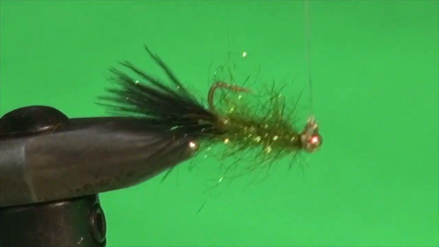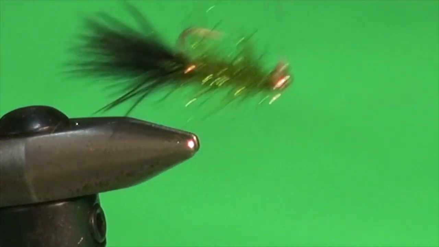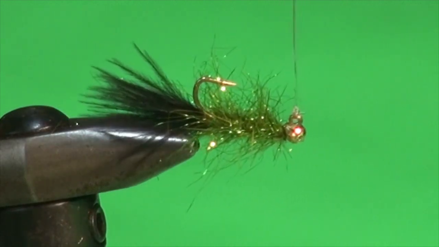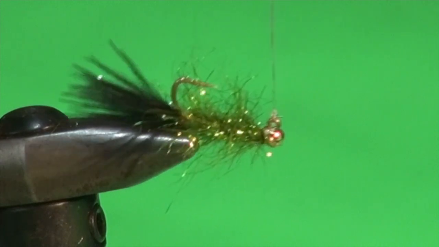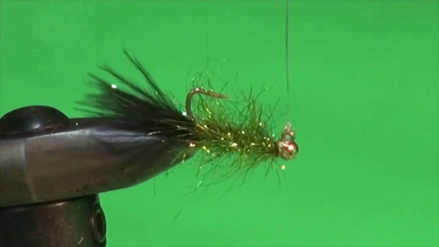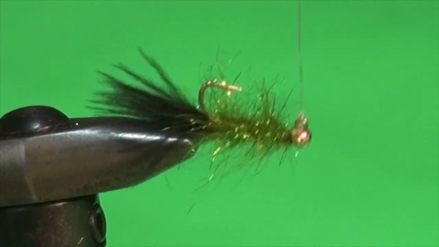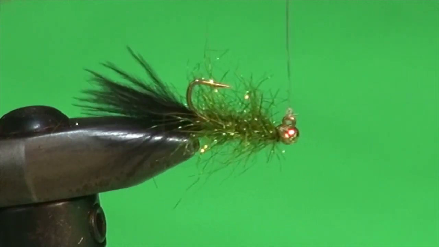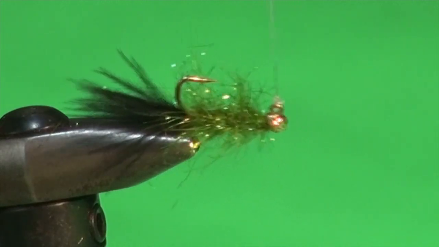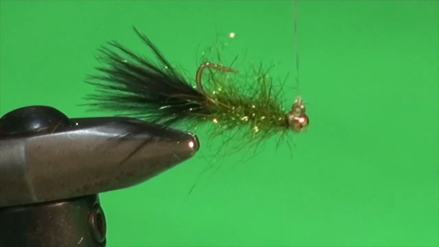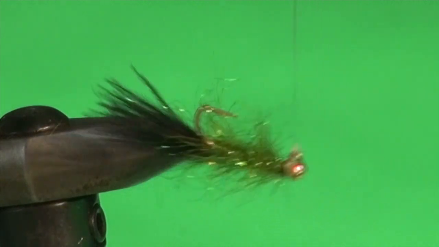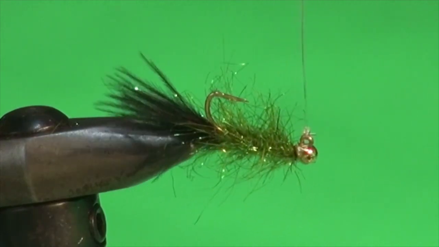So that's the beauty of these head turner beads. Sort of eliminating the need for the traditional tungsten bead and sequin pin. You've got a fly here that you can fish as a jig fly. You could gyro nymph with this fly. You could cast and retrieve using a non-slip loop knot. Or you could hang it vertically. Just remember to use this clinch knot with your favorite tippet. Here for me it's the Rio Floraflex Plus Strong tippet. And away you go. Happy fishing.